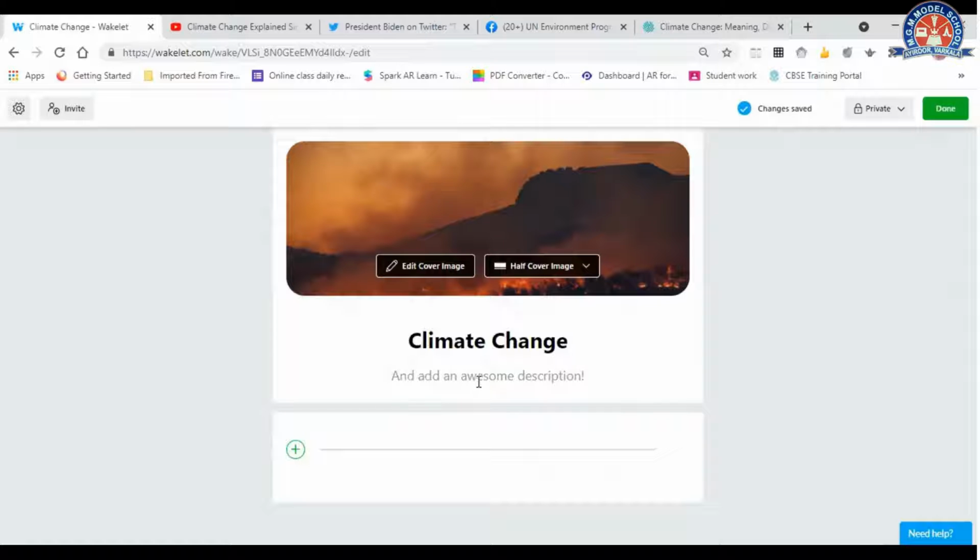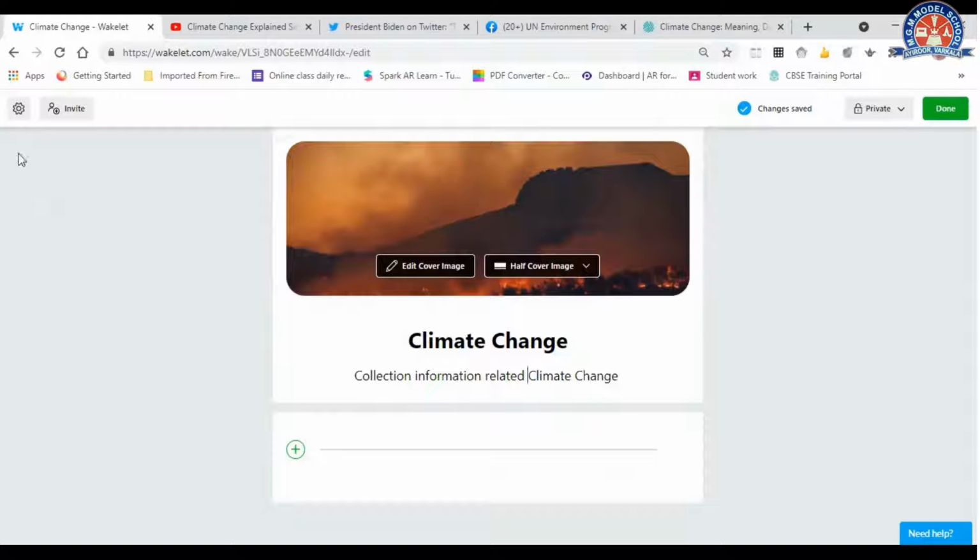It's actually a collection of information related to climate change. If you want, you can make modifications later. So our cover image is set, the subject is set, and a brief description of the subject also.